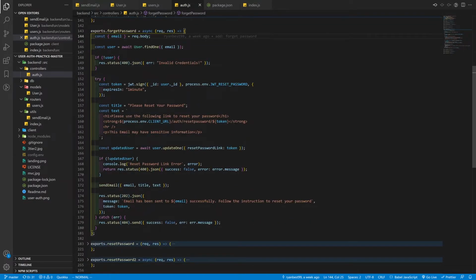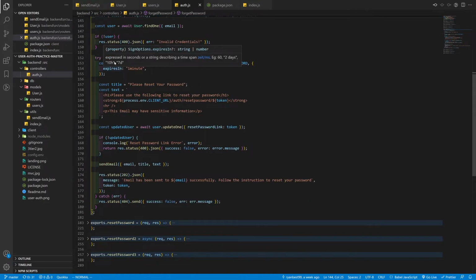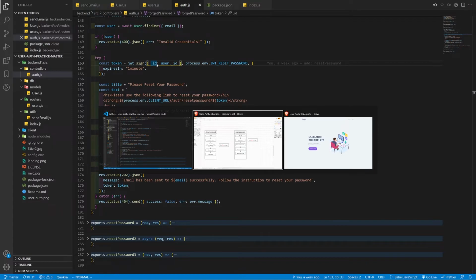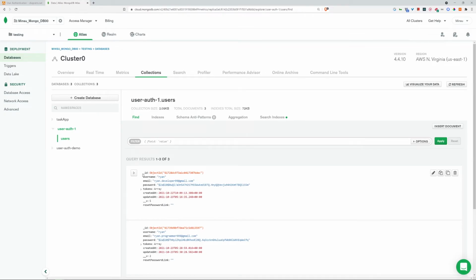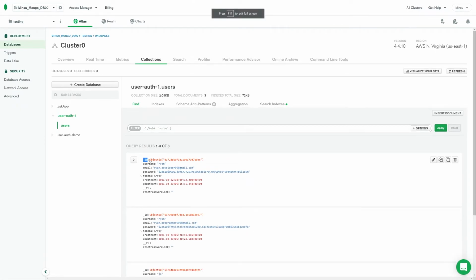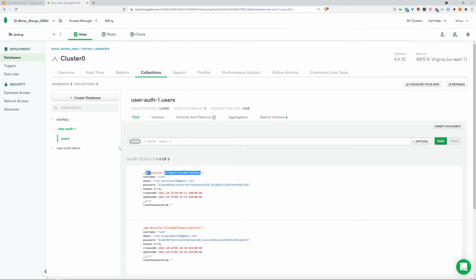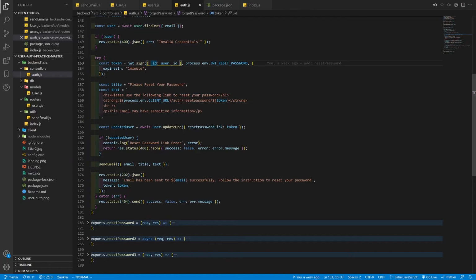If we found the email, which means it's registered, then we generate the JSON Web Token, and we use the user's ID as a payload. If you see this MongoDB database here, you can see the ID in our database. So we find the user by its ID in the database. That's what it means.